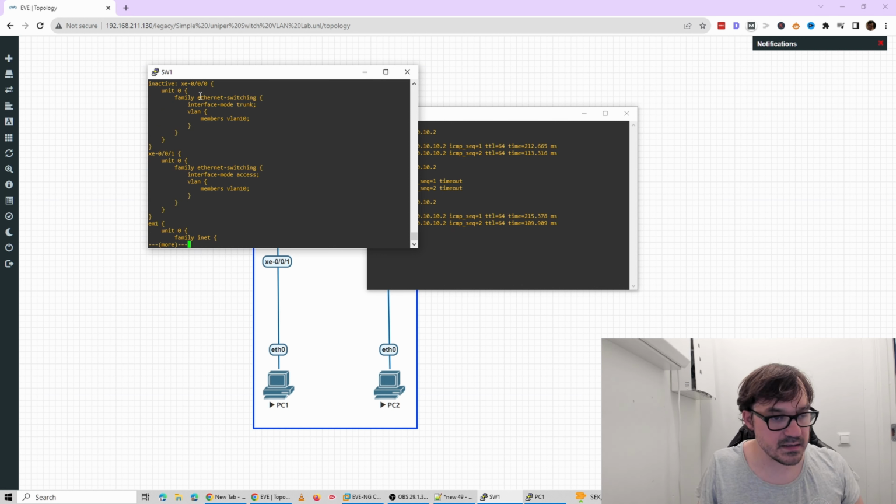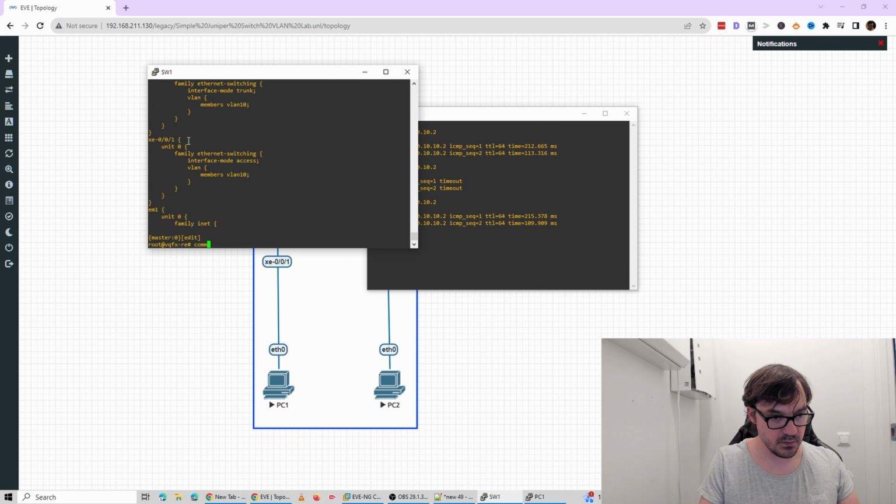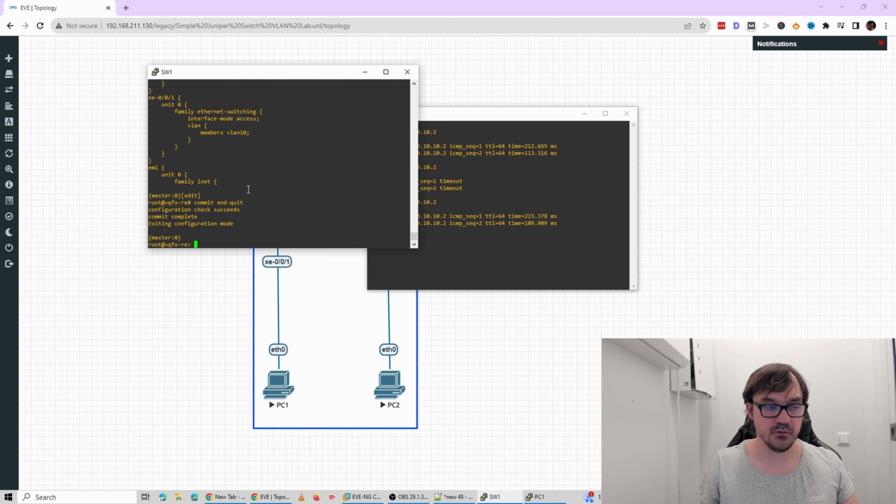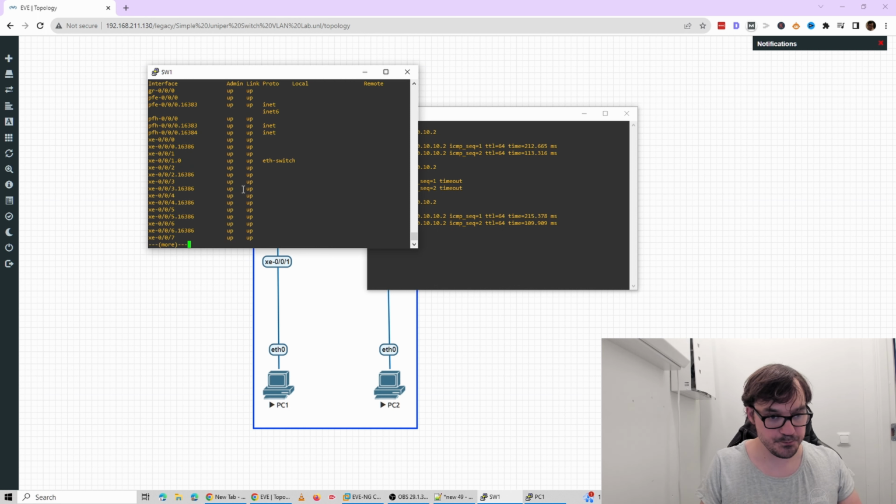Then instead of having disable under the interface, it will say that the whole configuration is inactive. This means that the port, I will commit it just to show, will still be up. So if you plug in a cable, it would still have a green LED, and it would look like it's working.